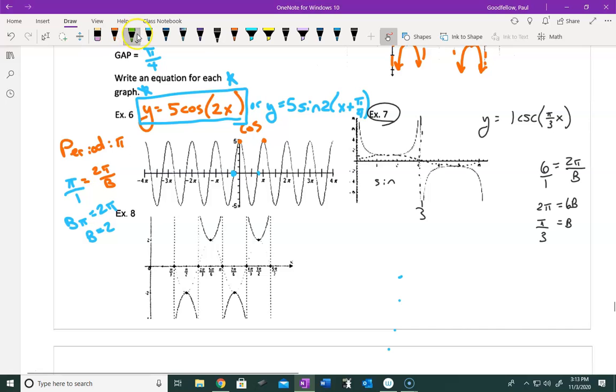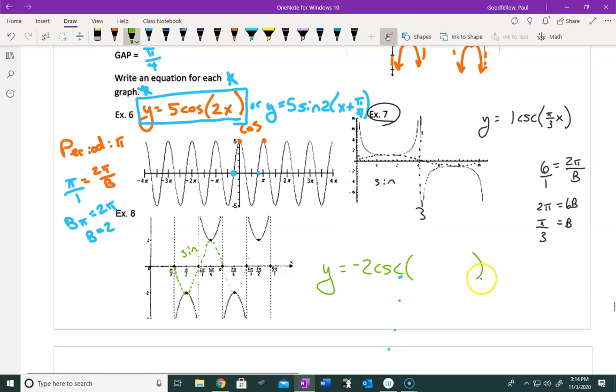Now, let's try another one. Let's see if we can get this one. It has been phase shifted. And it looks like a phase-shifted, upside-down sine wave is what we're looking at. So that would mean it ultimately must be a cosecant graph. So you're like, oh man, that's a sine wave right out of the way. So it must be y equals cosecant. Seems like the best choice. The amplitude is 2, but it was flipped, so that makes it negative cosecant.